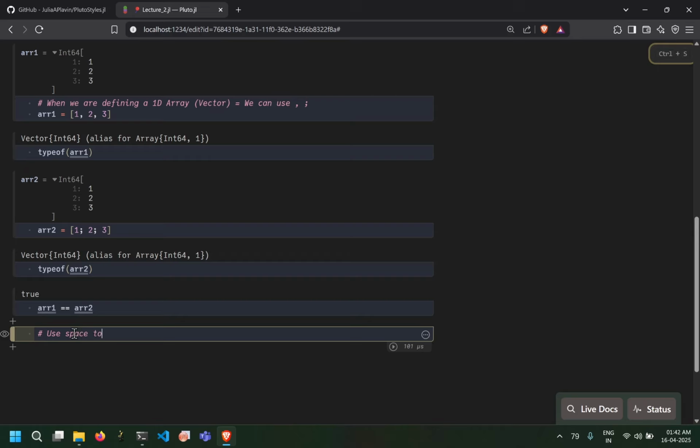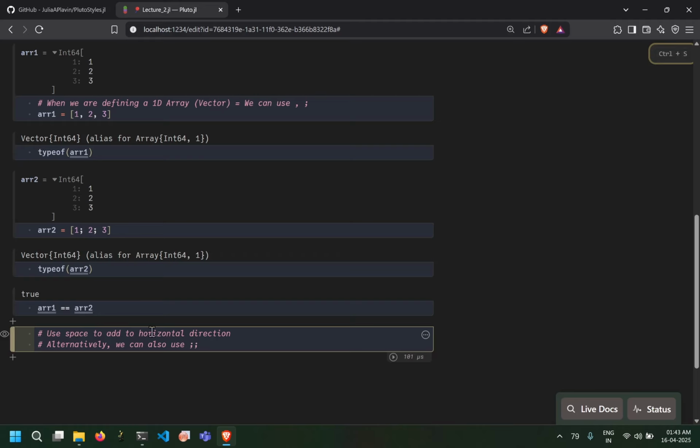So if you want to add to another dimension, we either have to use space to add to horizontal direction. Alternatively, we can also use two semicolons.